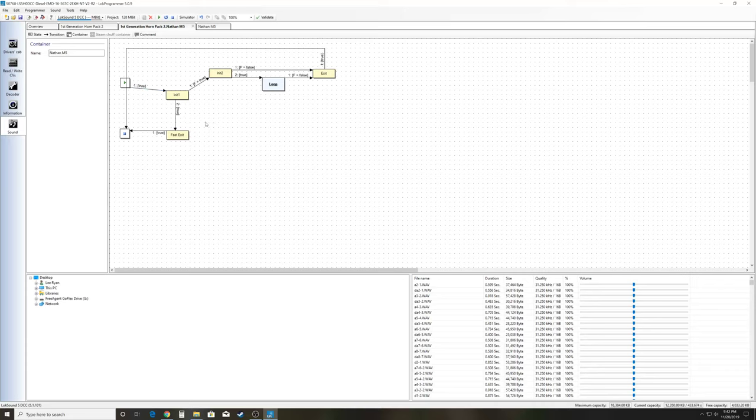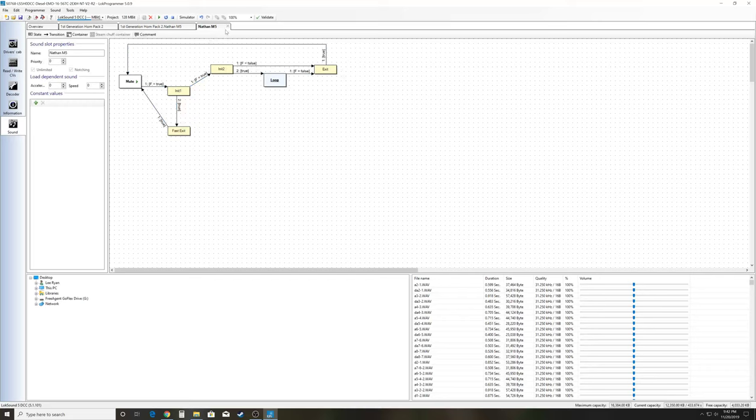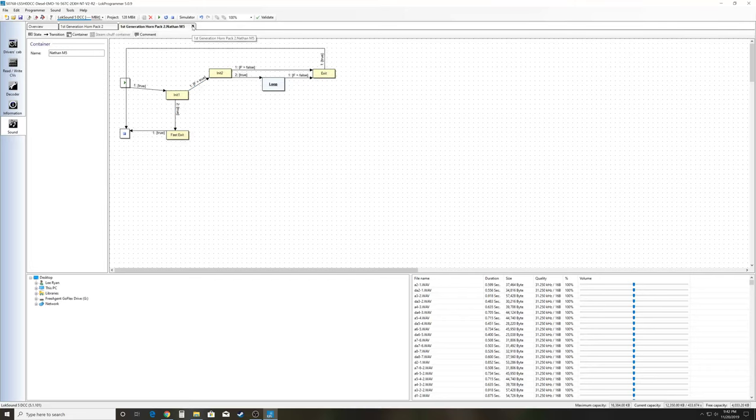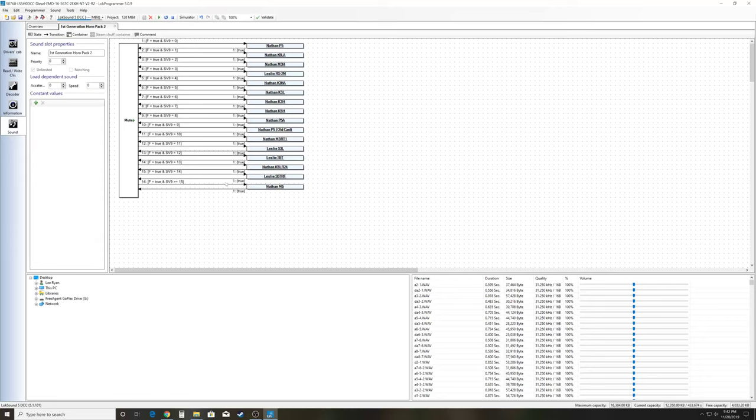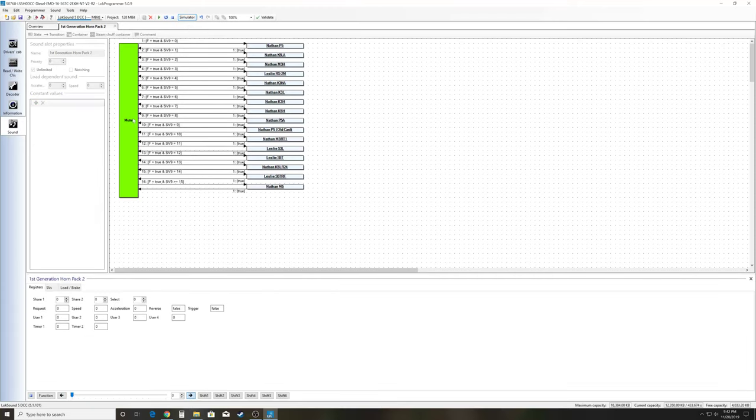Once that's done, that's all there is. You're pretty much done. So now we can actually get rid of this. And get rid of this, and you see now that we have the Nathan M5, and here's the last horn. We can close. Actually, what we can do is go into the simulator, you'll see it highlights the mute in green. We can come down here to sound CVs, we can click SVs. We can change this 9 now to a 15.